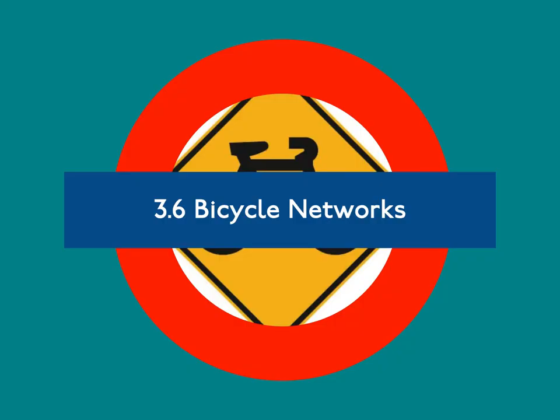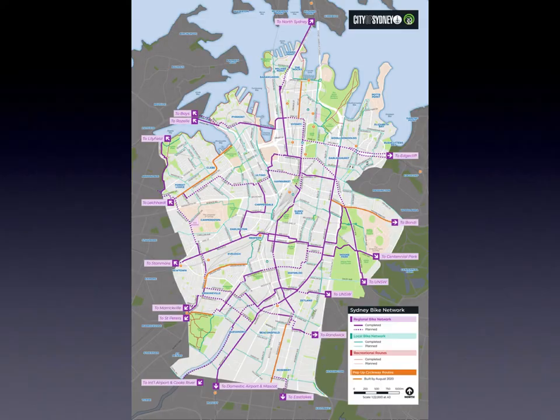3.6 Bicycle Networks. The conventional low-hanging fruit approach to building up a city's bike network was to first lay down bike lanes on streets that have the room, and then fill in the missing connections with shared lane markings commonly referred to as sharrows. The problem is that establishing a bicycle-accessible city requires more than a network that looks connected on a map. While some bicyclists feel comfortable riding on almost any road, the vast majority simply don't feel like they can ride right next to relatively fast-moving cars. If a certain trip requires riding on such a street, bicycling is no longer a viable option.